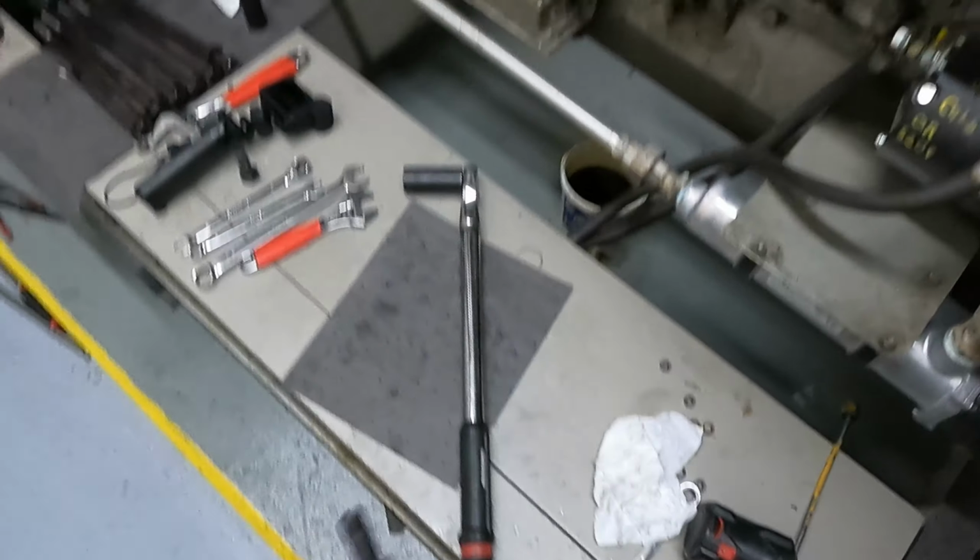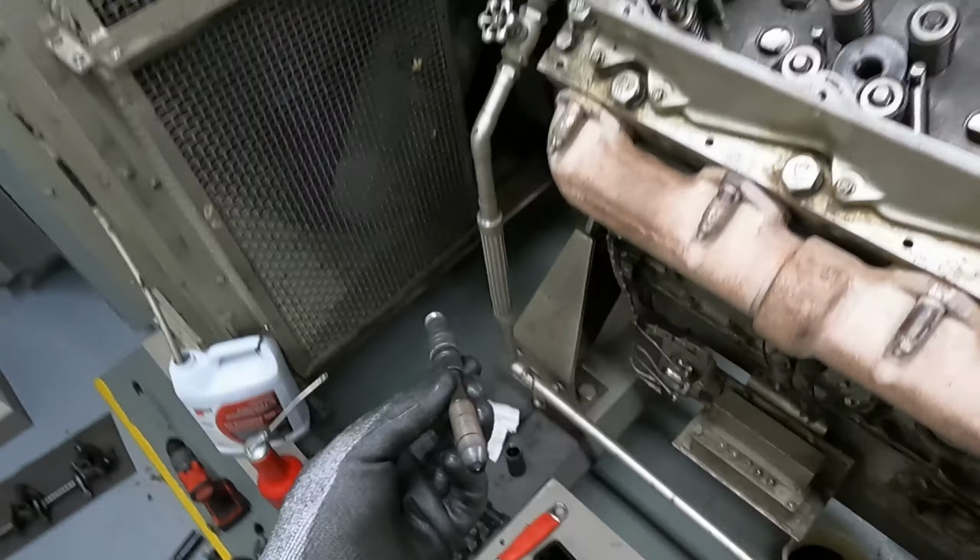Next, we install our fuel nozzle. So, just cleaned up, new seal. This in. It's got little serrated teeth, kind of like what I was driving it in with. So you line it up in the teeth and it can sit down a little bit. There's going to be a little bit of resistance.